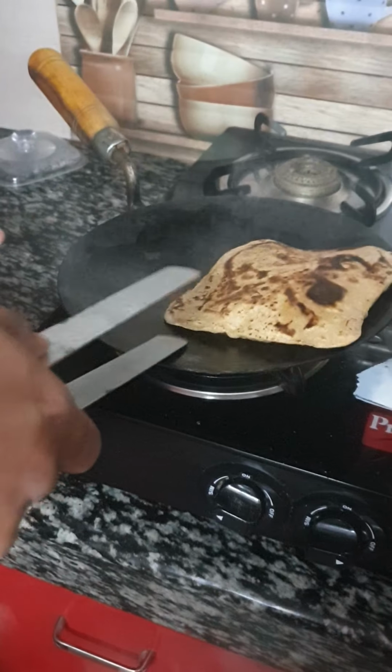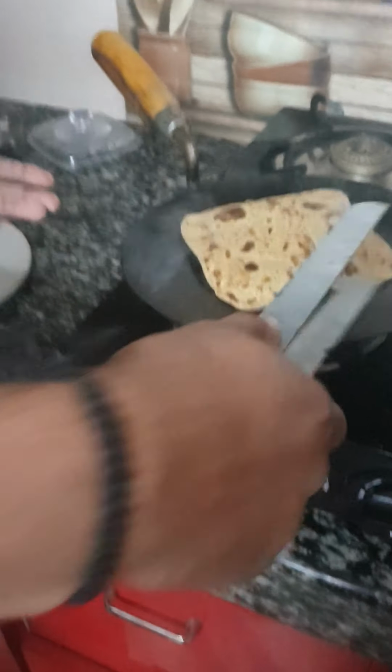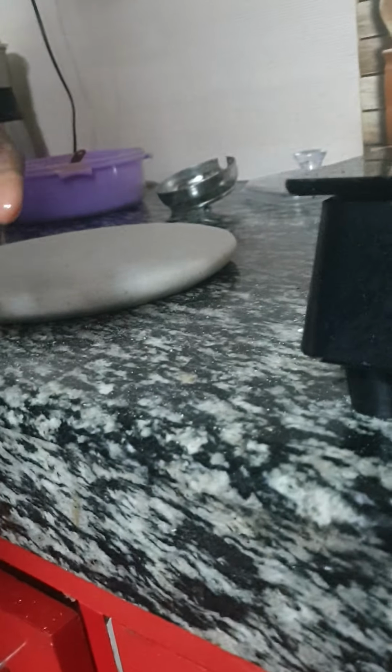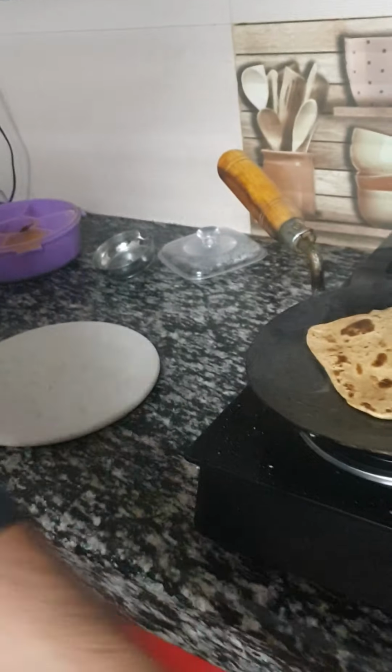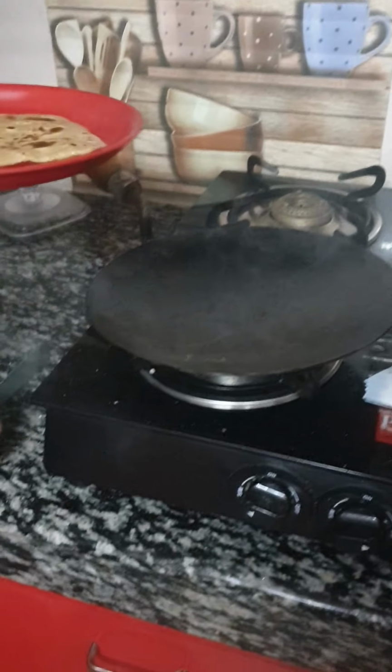Here our parantha is crispily ready. Now we can put it into the plate and we can enjoy this parantha with your yummy sabji.